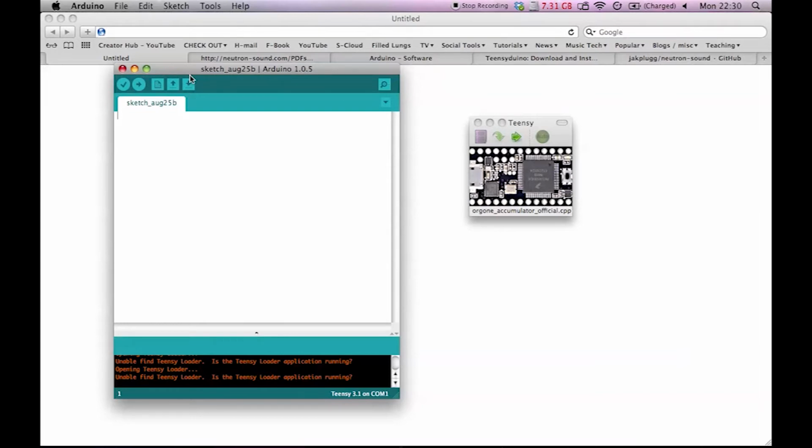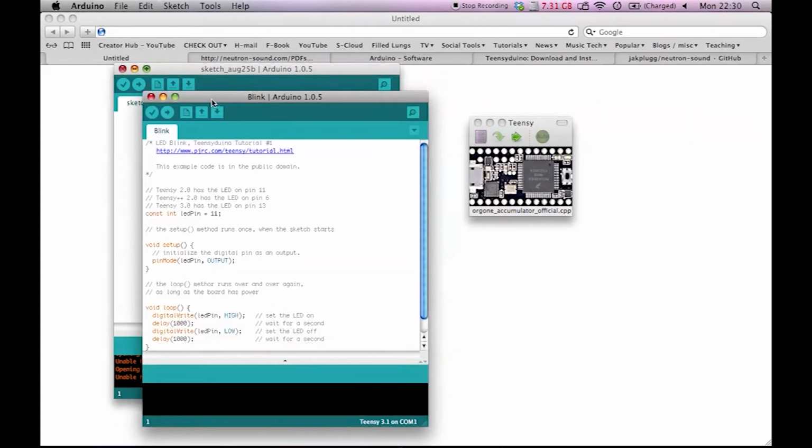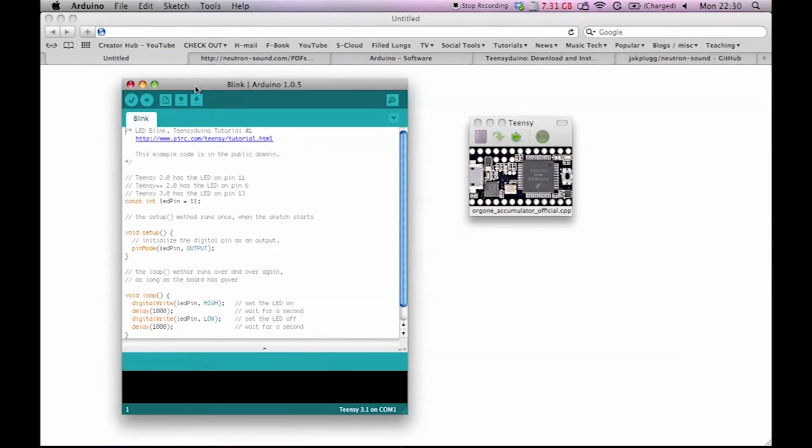Brings up the program. There's one change to do, and that's just here. It says constant int LED pin equals 13. This pin number just needs changing to 13, just like editing text. Go in and delete that. Hit 13. We can then verify and then upload this code. So hit verify, and this starts to compile the sketch.